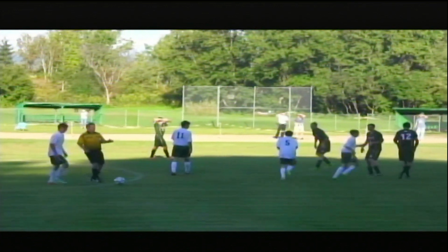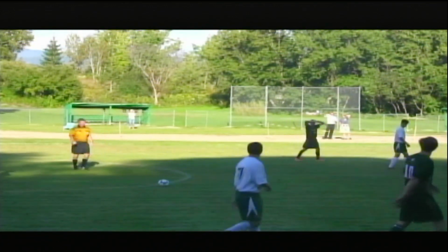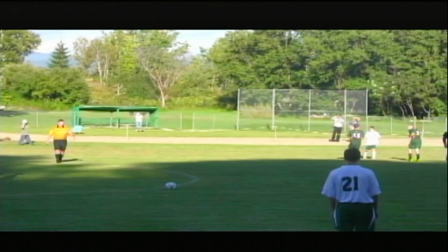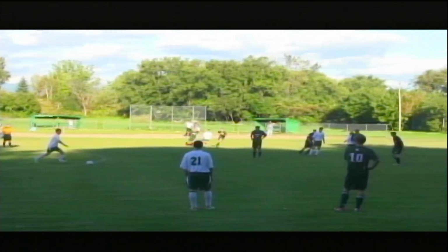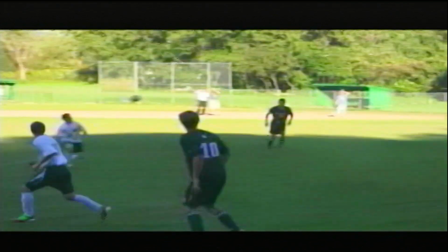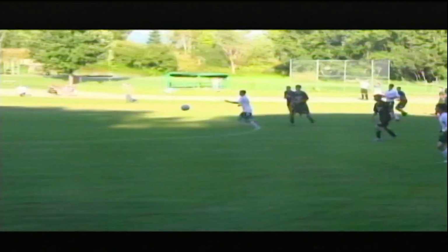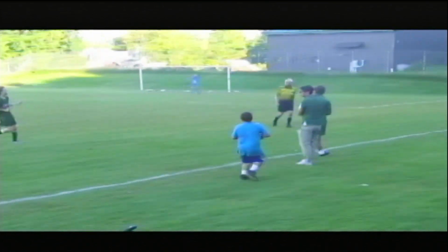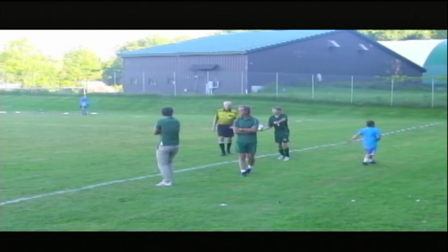One thing about being small, you earn a lot of foul calls. Not sure if there's a lot of contact there, but when you're only 102 pounds and you're running against a junior or senior, it looks a lot worse. We'll see what they do with this. Looks like they're trying to play a ball running into Jacob Dow on the far post. That ball has been a difficult ball. The little touch ball over the top of that high line that they play.